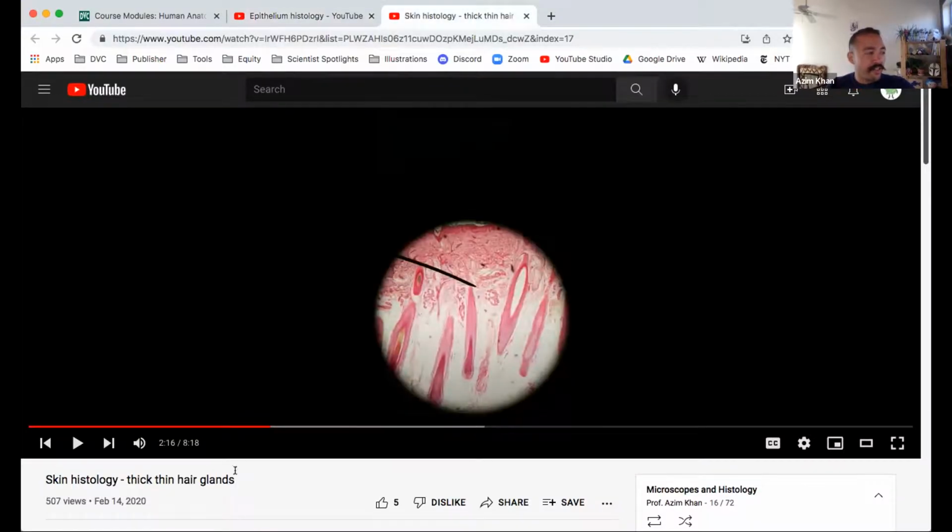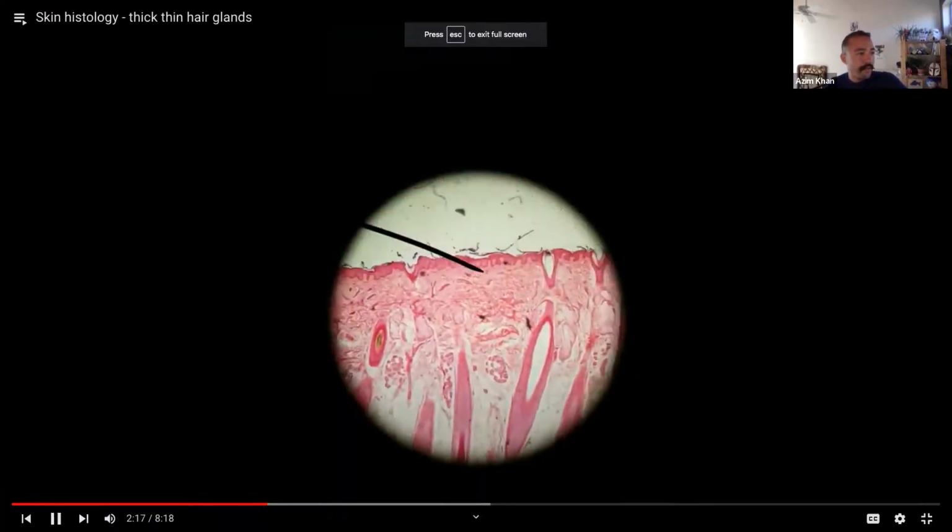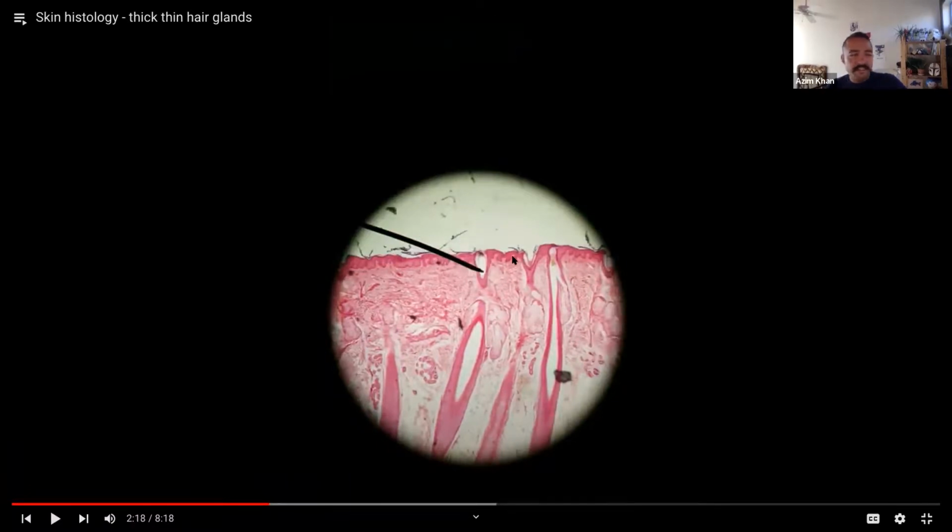I'm switched over to the skin histology that includes glands. This is 40x of the skin. You can see the epithelium up here, and you can see where the hair is, these long things. If you look over here, we'll circle it, here, here. Do you see these darker cells? There are these really dark cells that are pretty deep. So that's epithelium. It's not by the skin surface. So why are they so deep? It's because they're glands. These glands are deeper.